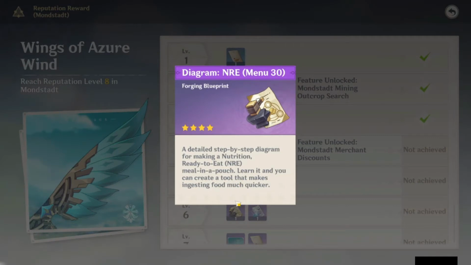Moving along to level 5, we have the best combat gadget, the NRE, the Nutrition Ready to Eat, which lets you have a hot key to store your favorite food item.